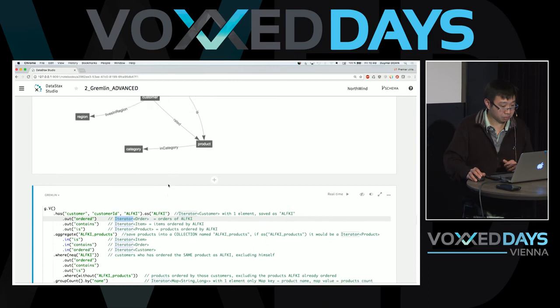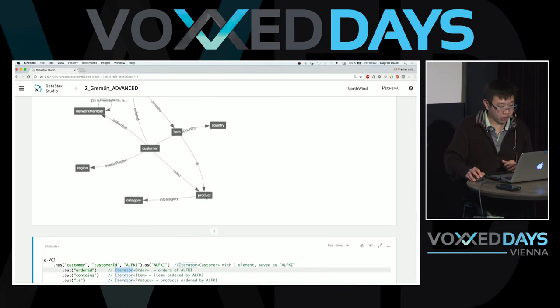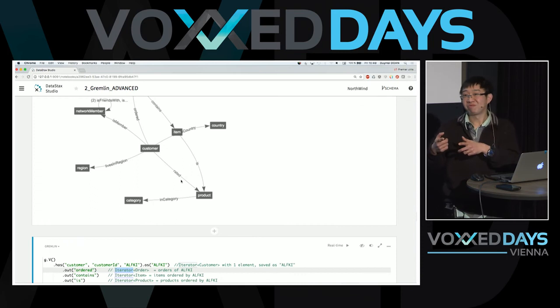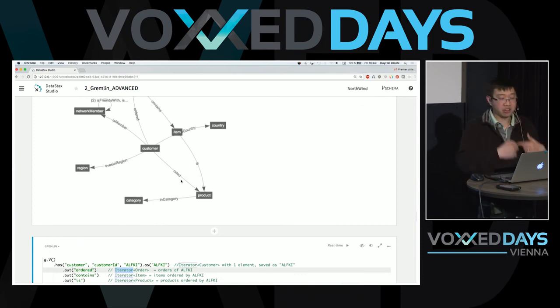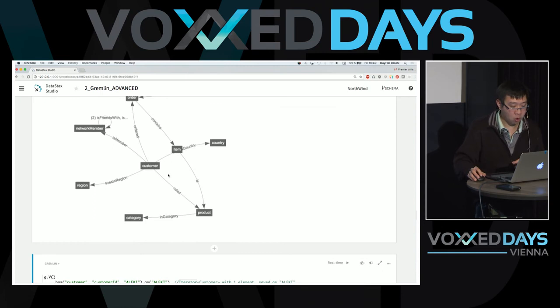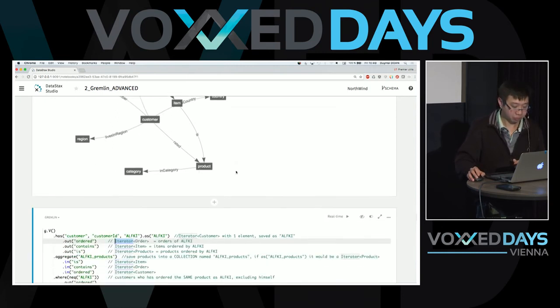All the items ordered by alfki. Out is all the products ordered by alfki. I could not navigate using this edge because this edge is about the rating. I'm not interested in the products rated by the customer. I'm interested in the products ordered by the customer. So I need to go the long way from here to here to here, back to here, right?